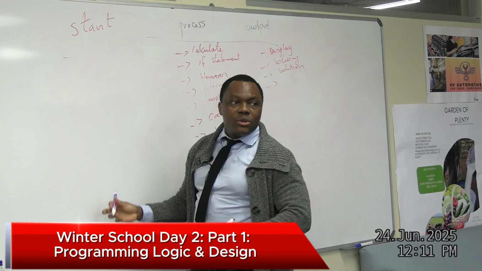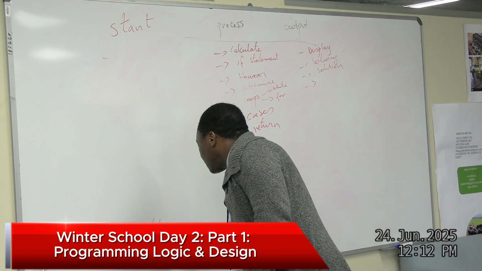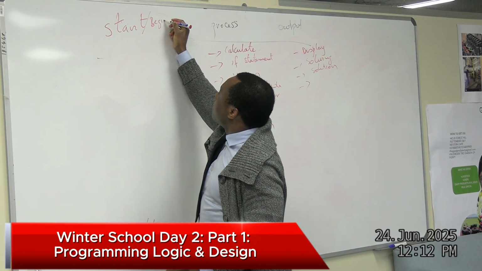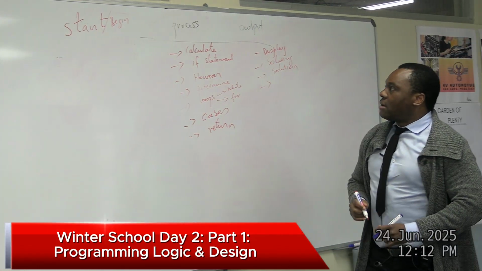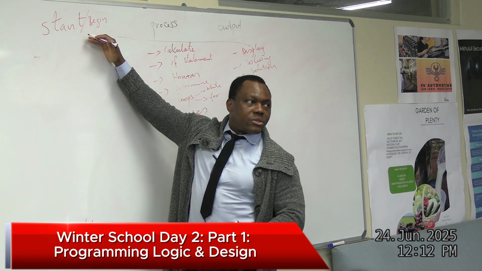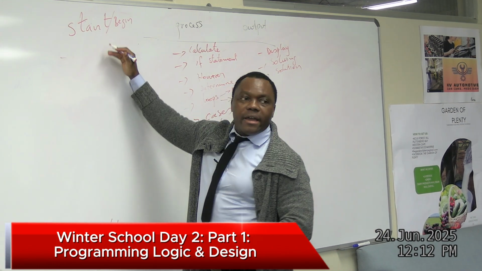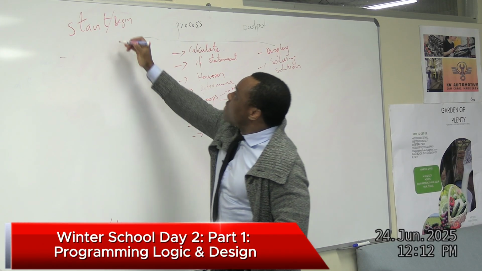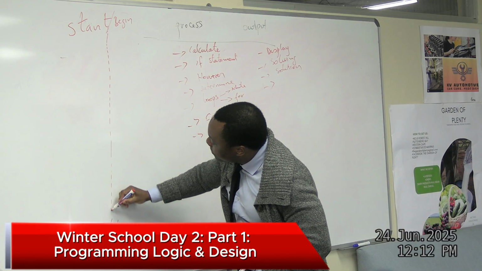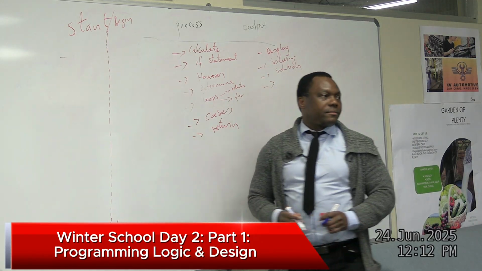And at the end of the pseudocode, we have the keyword end or stop. You can also use start or begin. Okay. Your pseudocode always starts with these two keywords, start and stop or end. Now, the content inside of your pseudocode must start from the end of the last letter of the word start or the last letter of the word begin.